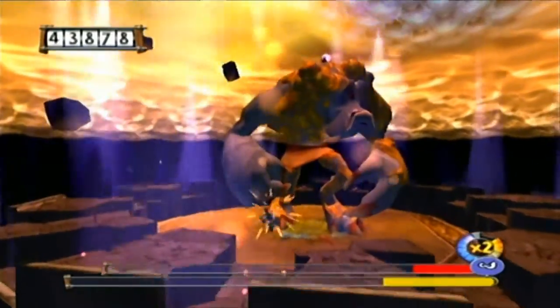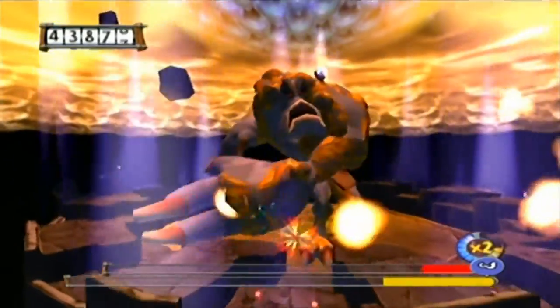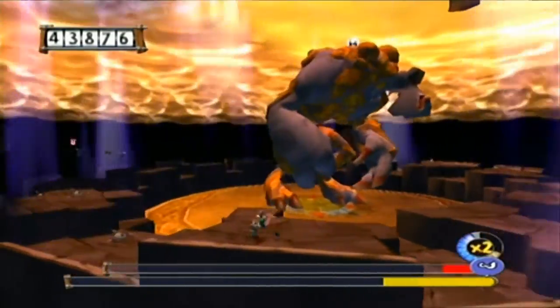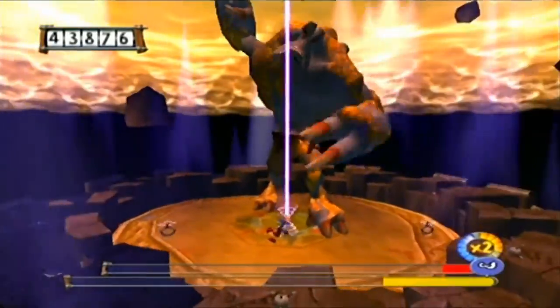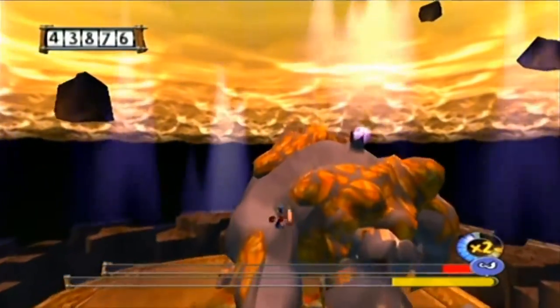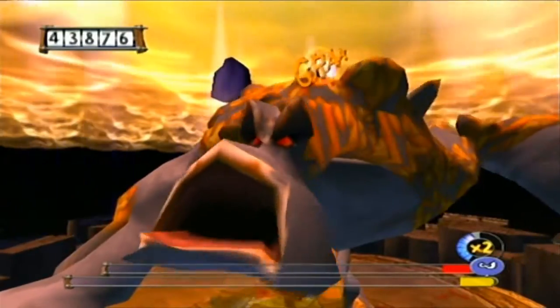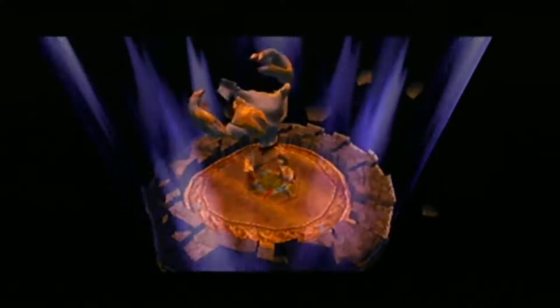Sometimes I think it would be better if I got hit that way. Yeah, just slap me in that direction. I just realized my health is that low. That's okay. So I'm gonna build up my punch and get him in the thing. There we go. So that's phase two down.